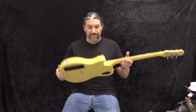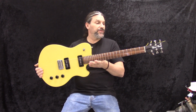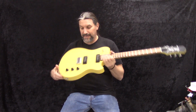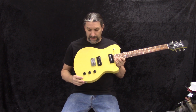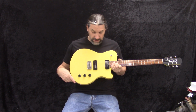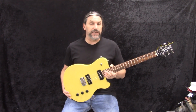This one is Honduran mahogany back and neck, black poison wood fretboard. This one has Hipshot open gear non-locking tuners, and of course our proprietary special Hipshot hardtail bridge. Features independent volumes for each pickup and master tone for each pickup, and is basically a rock and roll machine.